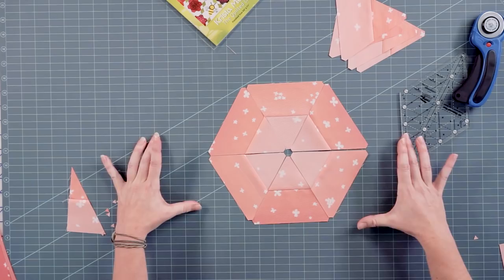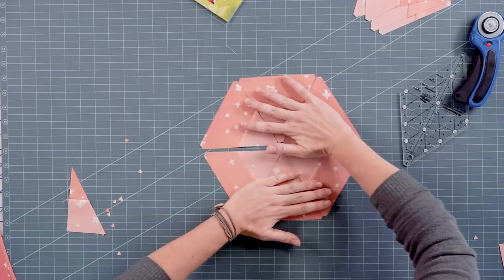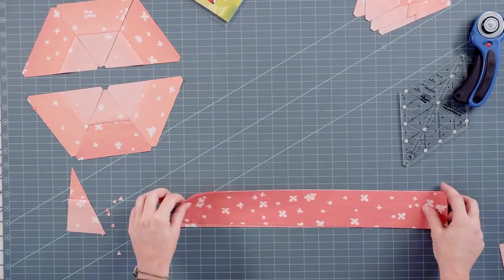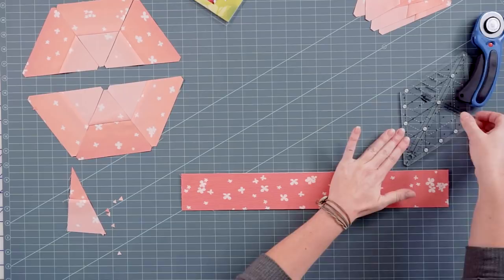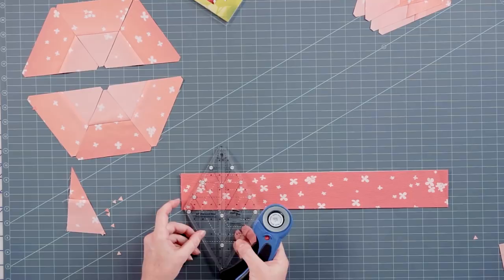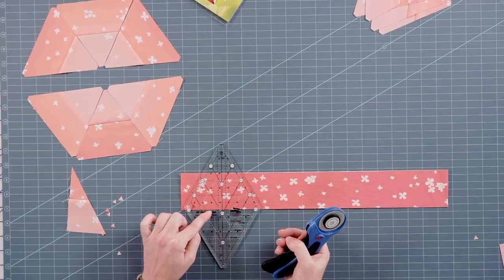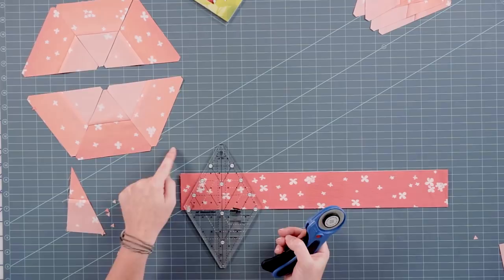So to get our outside edges, from the darkest side of the strip I cut a couple of strips from the dark edge. If you're not comfortable with stacking strips then you can just cut through a single layer. I'm going to use the four and a half inch line and the two inch white dashed line. That's going to give me trapezoids which will create kind of the scalloped edge around those flowers.